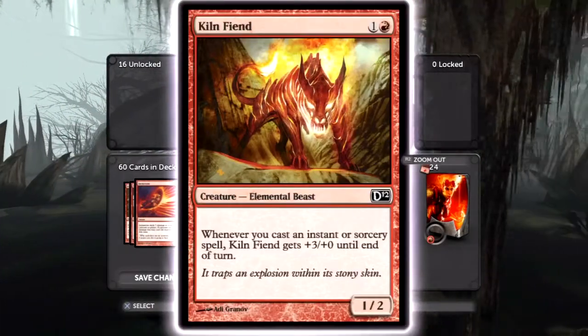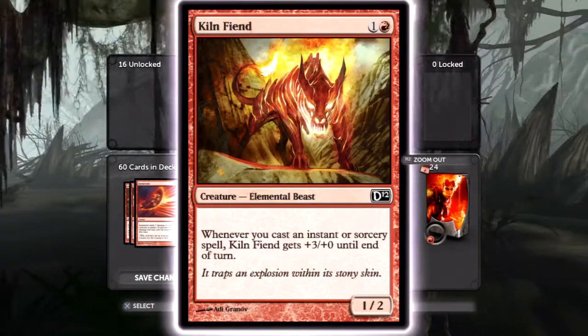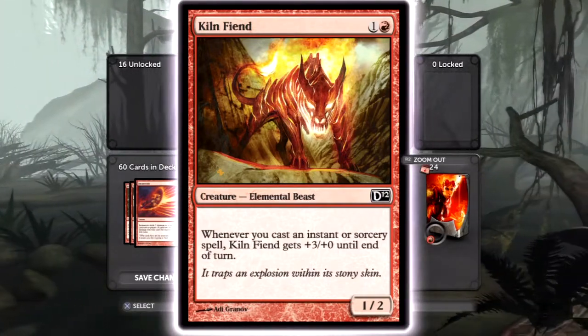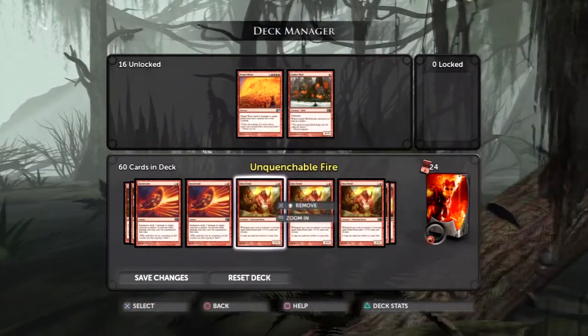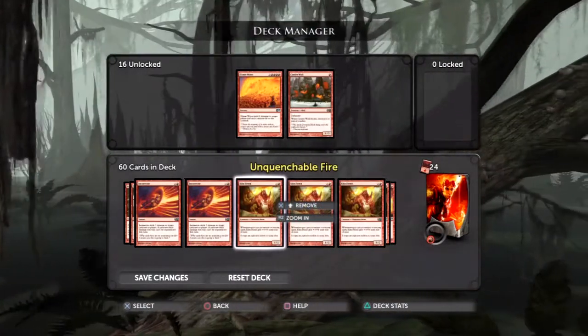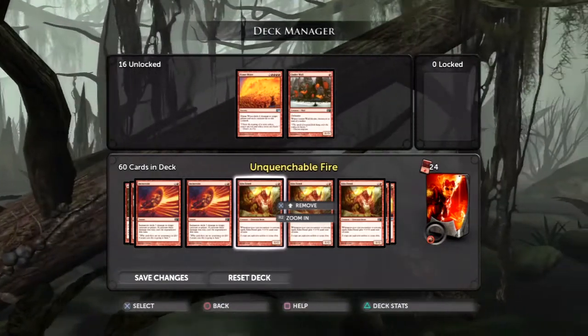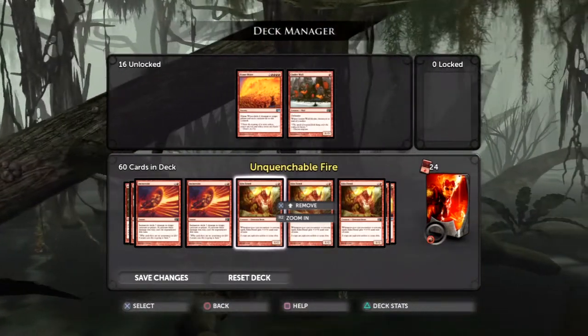Kiln Fiend is going to be one of your main ways that you're going to win. You play this card, and then let's say they have 1 creature on the board because you've been killing all their creatures every turn. But then last turn you couldn't because you played Kiln Fiend. So then the next turn you play Volcanic Hammer or Incinerate or whatever. I didn't get up to Volcanic Hammer, but I'll show you that in a second.